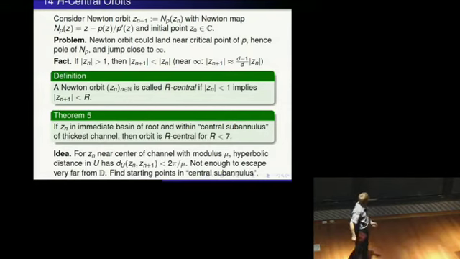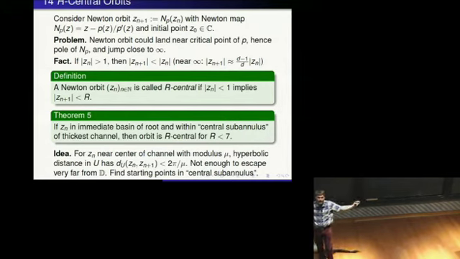And I call an orbit R central. Zn is the orbit, so Z n plus 1 is the image of Zn. An orbit is R central whenever you're within the unit disk, then the image is at distance at most R from the origin. And then again, you get closer and closer to the origin, and never leave. So the whole orbit is in a disk of radius R. It's a big disk, but it has bounded area.